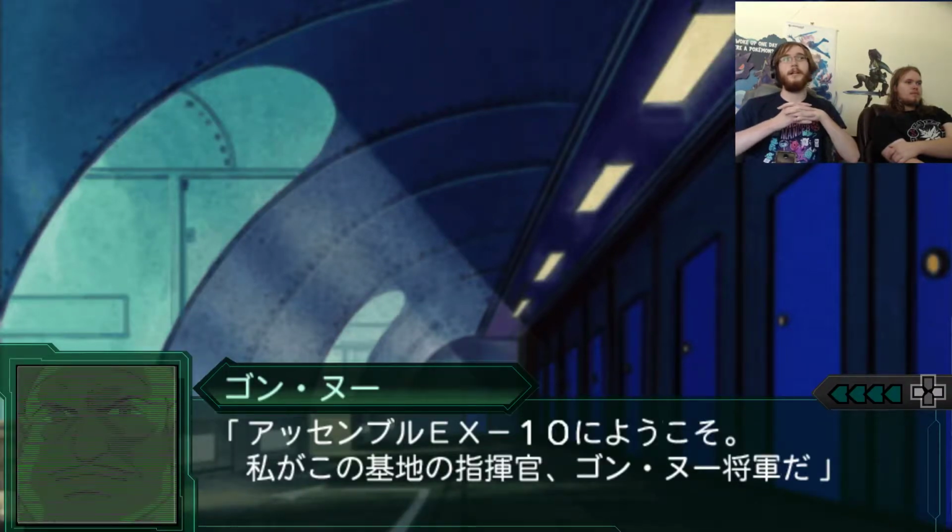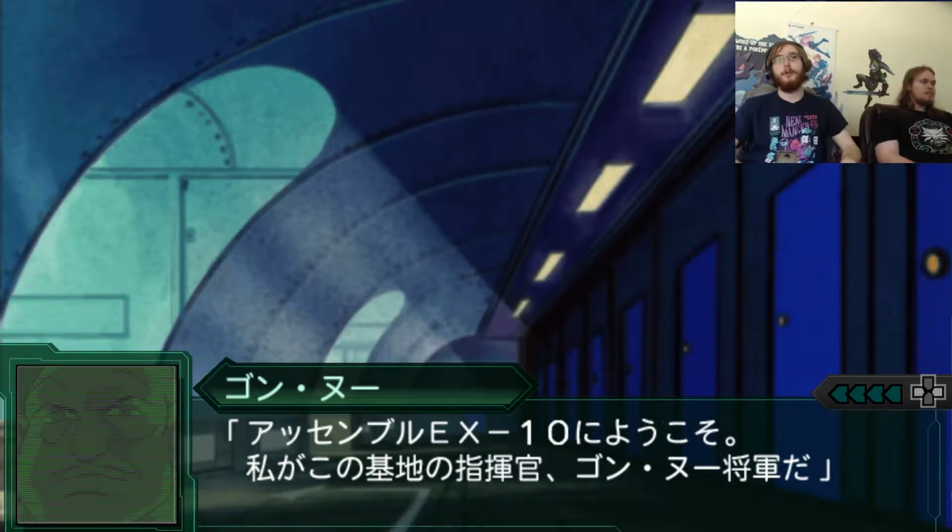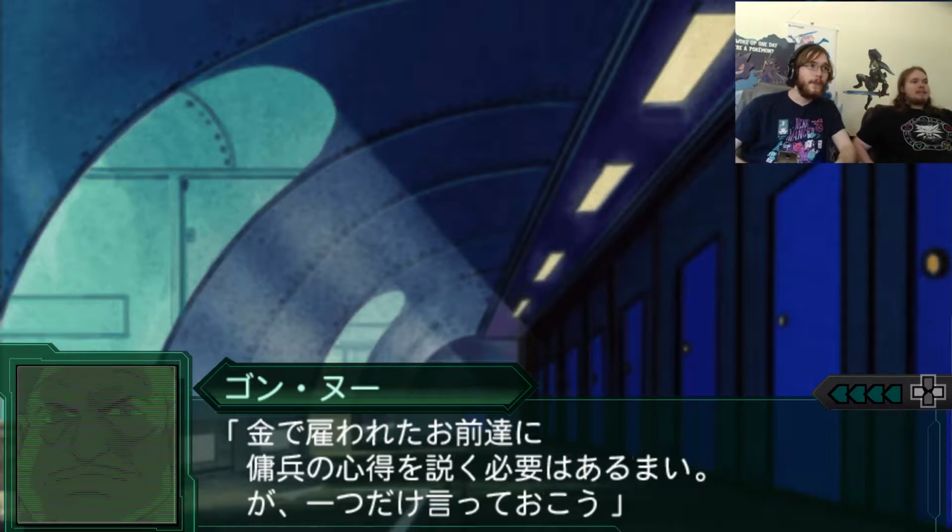Welcome to Assembly X-10. I'm the commanding officer of this base, General Gonnu. You can kind of see it here. One of his eyes is fake, I believe. One of them does look to be. Red eye looks to be glass or something. Yeah. Yep.